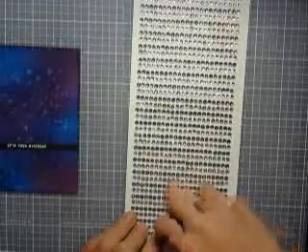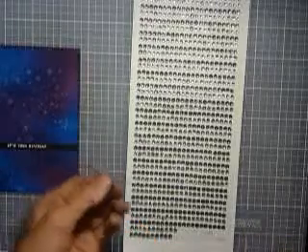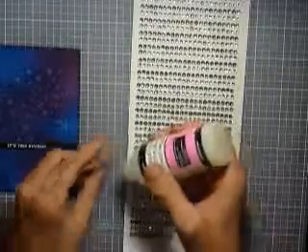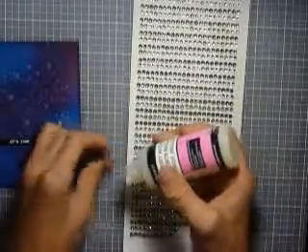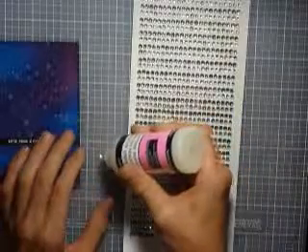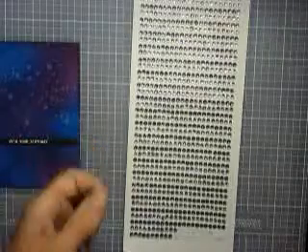today. Now they are self-adhesive gemstones, but I found that the adhesive on them is a little bit messy if you actually try to use the adhesive that they provide you with. So I'm just going to be using Glossy Accents. Like I said before, it is my adhesive of choice, so I use it a ton on projects like this.